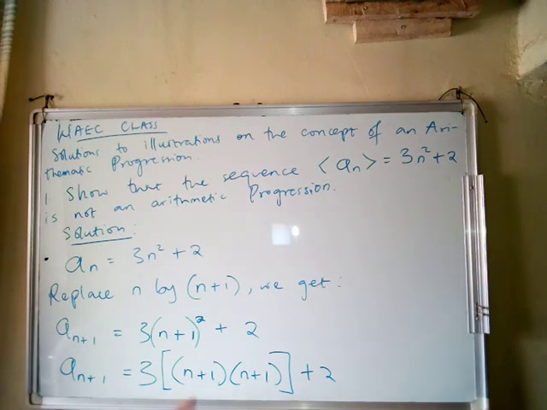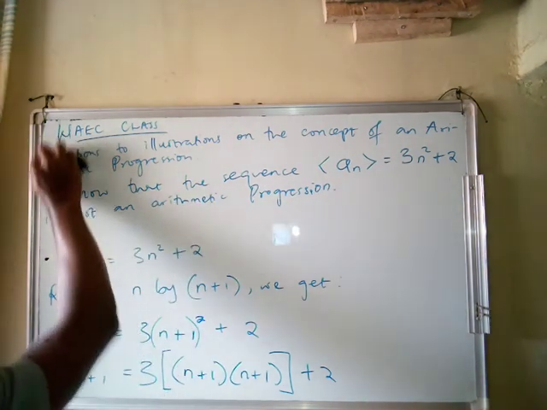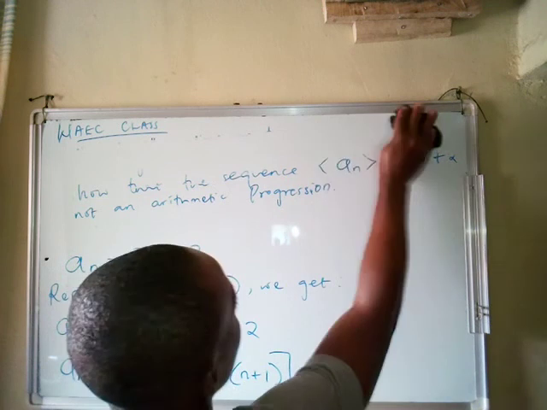So what does this tell you when you have two algebraic factors together like this? It means you need to resolve this into a quadratic equation. So multiply these out and let's see what we have. For us to do that, let me clean all this part so that we could have space to work with.